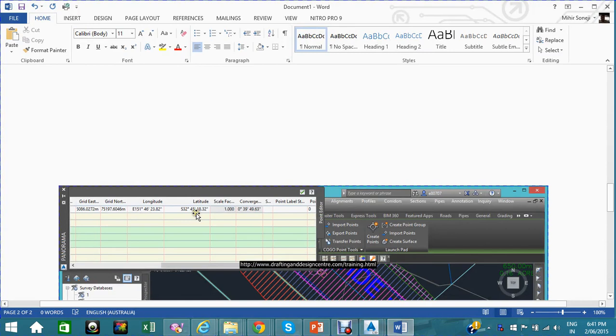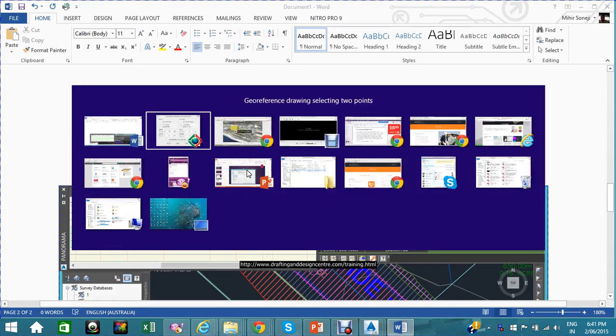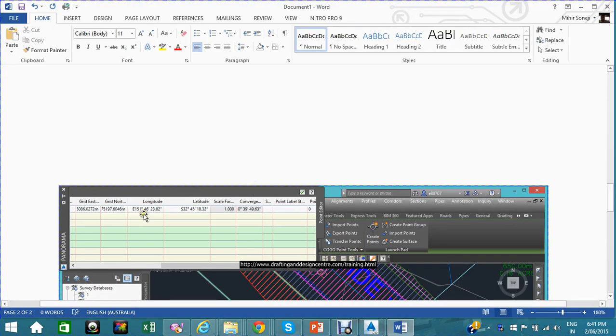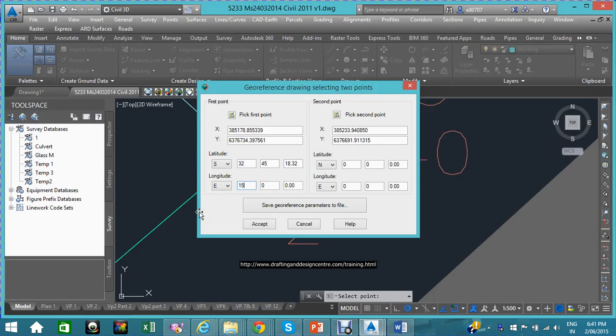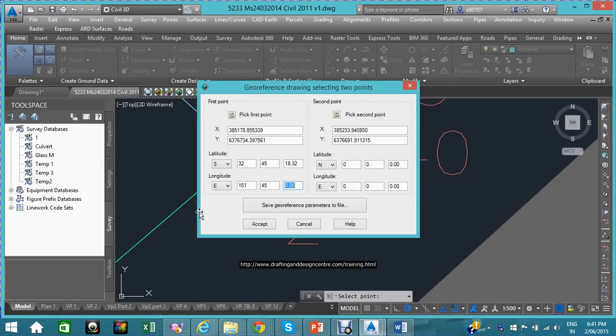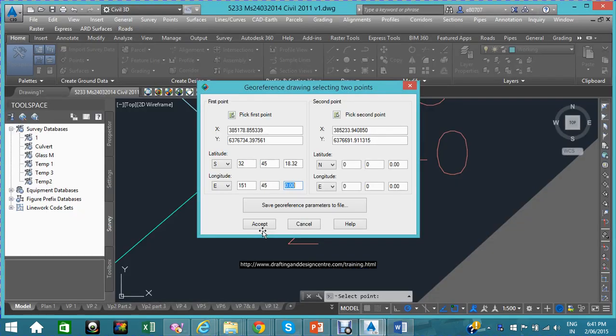Okay. So the south for first point 32, 45, 18.32, and then for east 151, 46, 23.82.